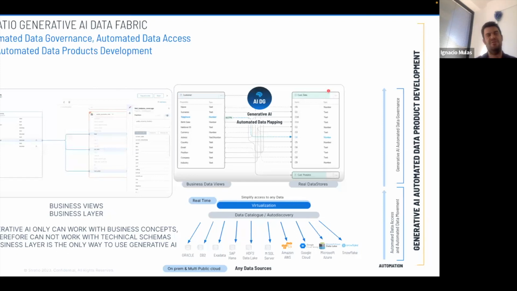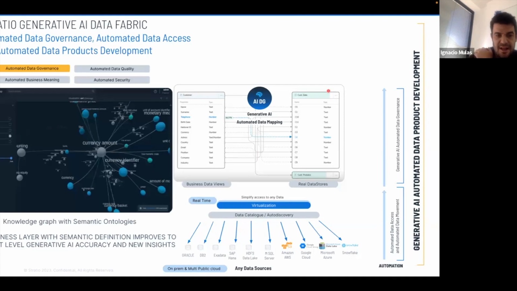Okay, to create a business view, we basically need to tell the system how it should access this technical layer to build up automatically this representation of data that will be exposed to reporting, analytics, machine learning models, and so on. So this is the key aspect that we will dig into later in the presentation: how we actually do that process of creating that semantic layer that then is used for GenAI and even more for standard consumers that understand the data much better in this shape.